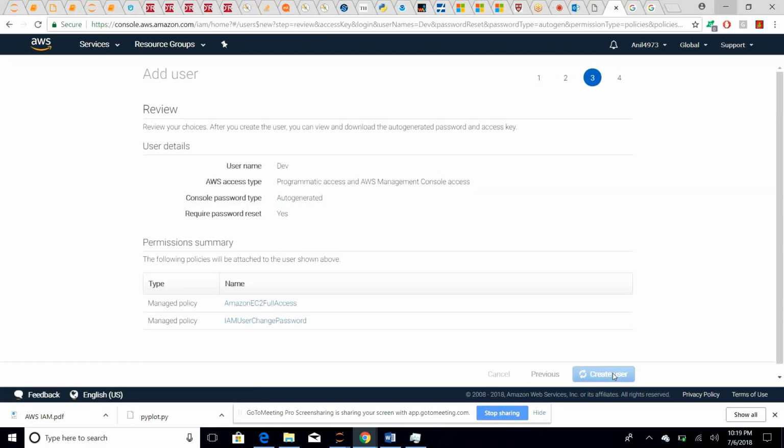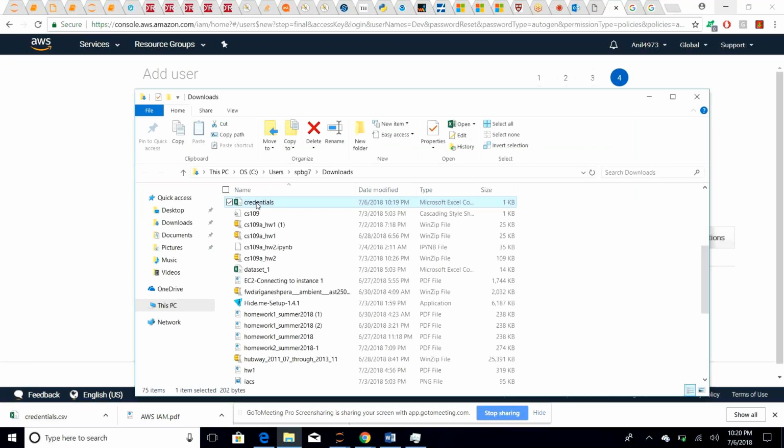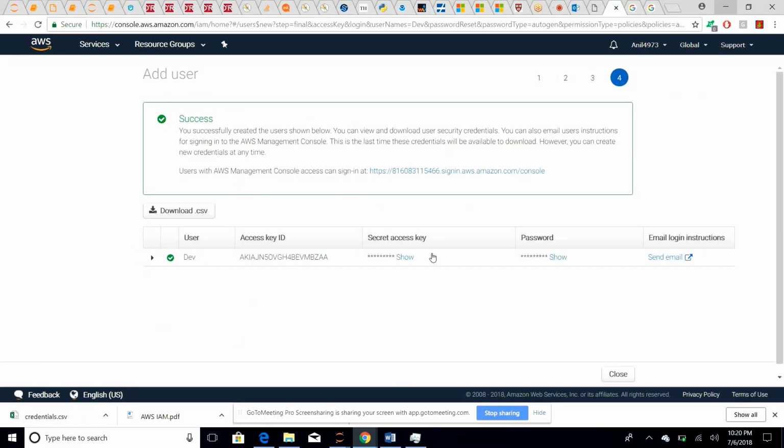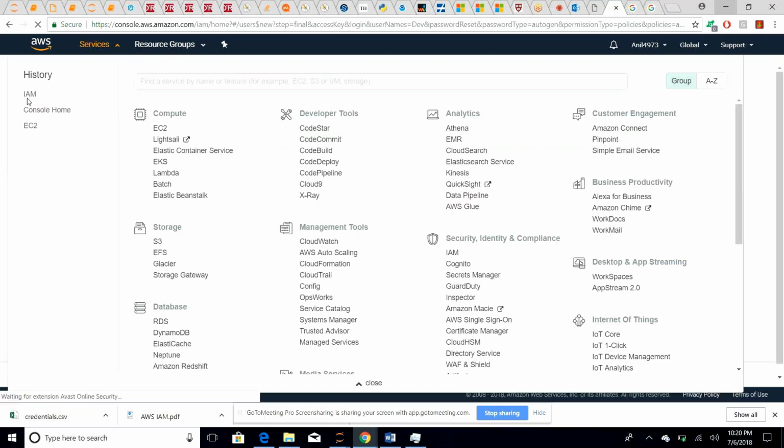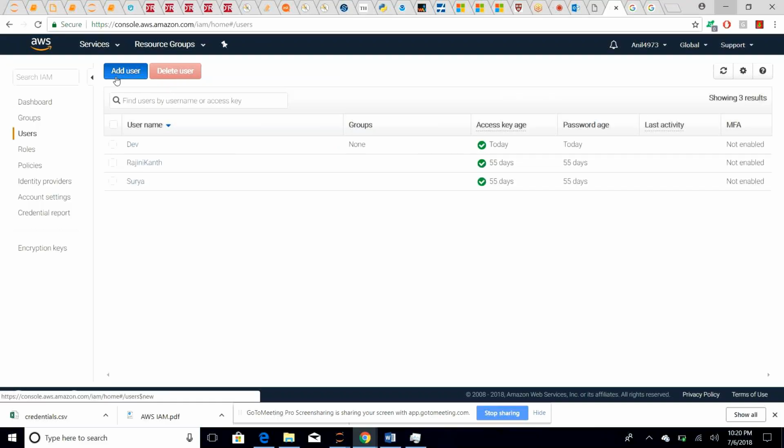So create a user. I created a user named dev. And when I download the credentials of dev, show in folder, let's name this dev. So the user dev has access to EC2 management. Now let's try to create a different user.